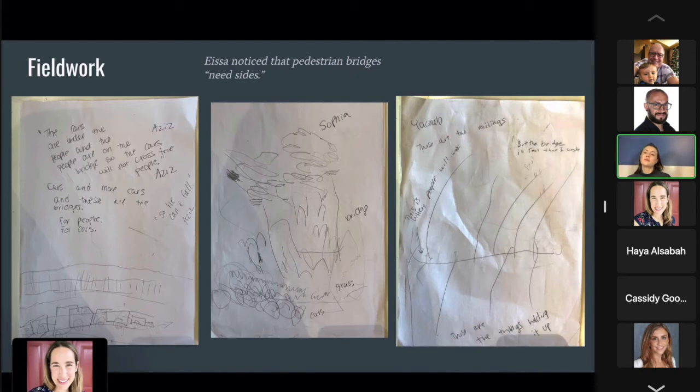But you still have to be able to see what each child knows, and you still have to give them an opportunity to express themselves alone. So I hope you see as I move through that there are times when they can do things individually, there's times that we do things as a class, and there's times that they do things in small groups.